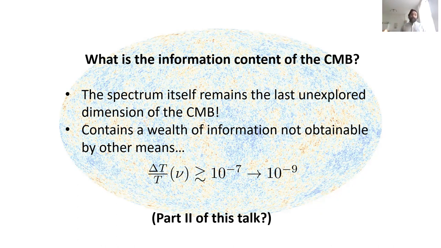And of course, perhaps if I have time to get to part two of the talk, there is a whole dimension of information that we're not even discussing yet, which is the spectrum. Is it really a black body? Does it deviate from a black body? If so, by how much, and what does it tell us? I argue that it is another portal into particle physics in regimes that phenomenologists can only dream of. I'm talking about constraining warped extra dimensions above 100 GeV, things that particle physicists have absolutely no shot of doing.